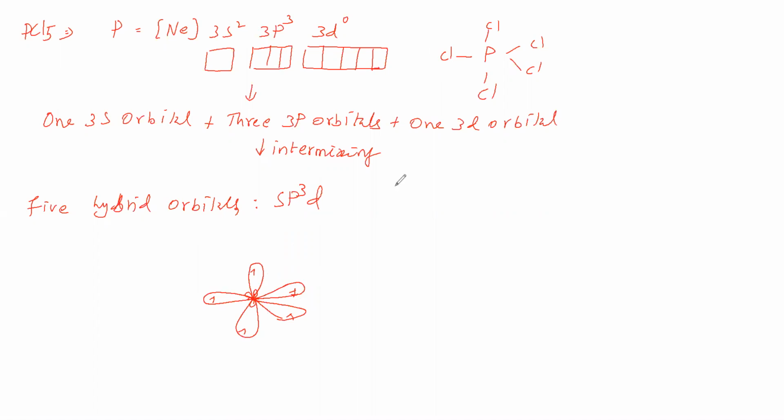Now, the surrounding atom is chlorine. For chlorine, we have to take the 3pz atomic orbital. So for chlorine, we are giving the 3pz atomic orbital. How many chlorine atoms? 5 chlorine atoms. So 3pz atomic orbitals are given here. Each 3pz atomic orbital of chlorine has one unpaired electron.